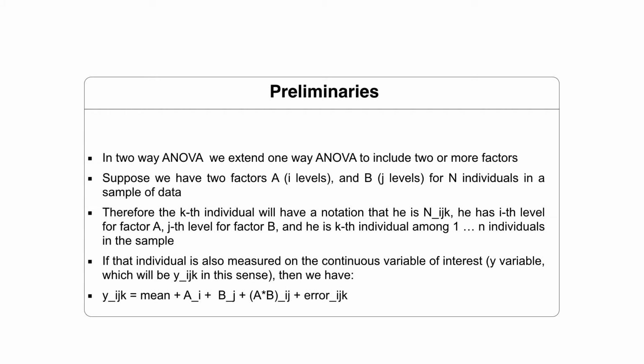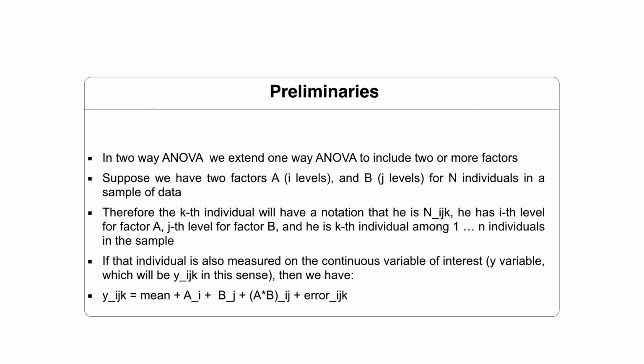And if that individual is also measured on the continuous variable of interest, let's say the y variable of interest, because we are talking here in terms of a continuous variable which is regressed on other categorical variables. So the y variable is a continuous variable and just one variable, whereas with the A, you can have any number of categories. Maybe let's say in our example of length of stay. So let's say we are going to study length of stay of 100 individuals at a particular hospital or a group of hospitals.